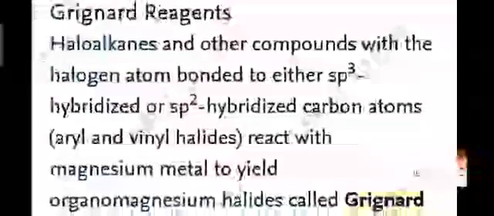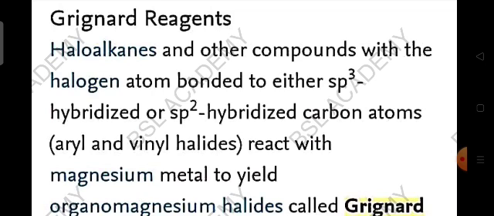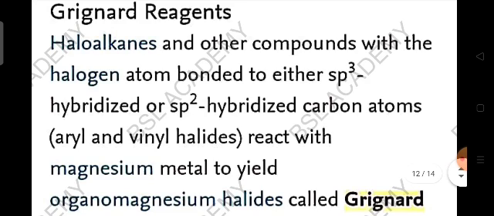So what happens with the Grignard reagent? It is used for increasing the carbon atoms, and the Fittig reaction also increases the number of carbon atoms, but by Grignard reagent we can increase the number of carbon atoms depending upon us. हम जितने कार्बन चाहें ग्रिग्नार्ड रिएजेंट का यूज़ करके बढ़ा सकते हैं, उससे भी बढ़ा सकते हैं, बट ग्रिग्नार्ड रिएजेंट की मदद से हम अपनी मर्जी से बढ़ा सकते हैं.